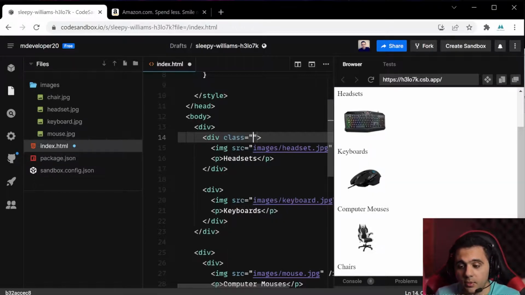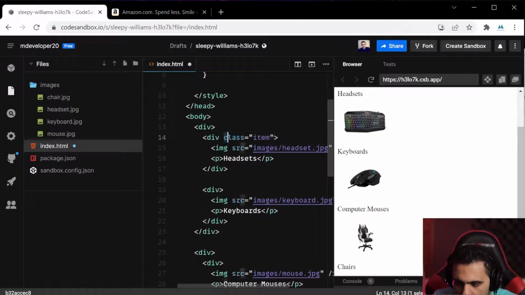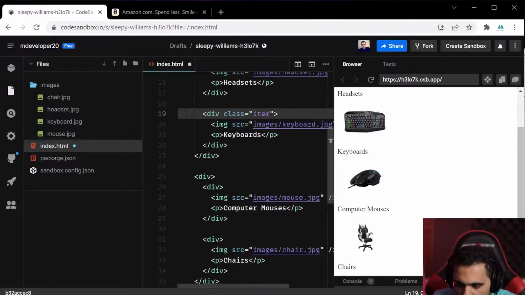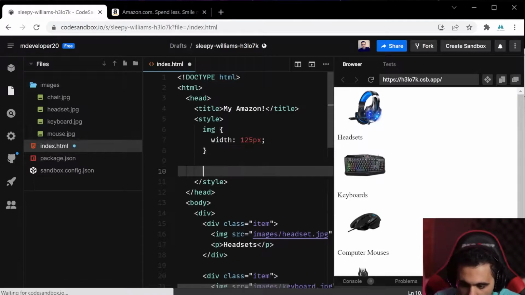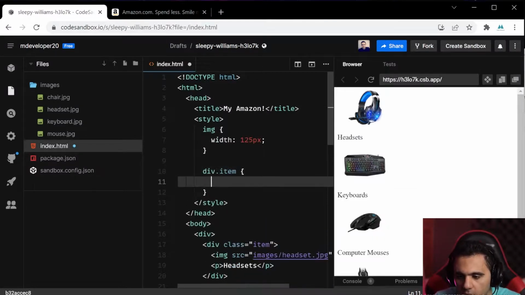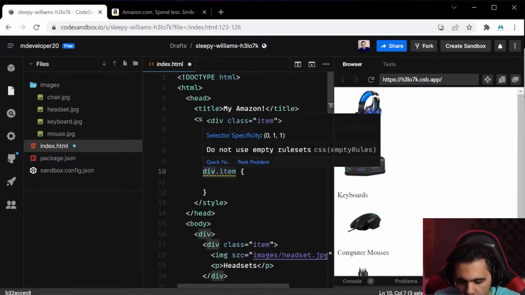The class attribute gives me the ability to categorize my divs and only apply CSS to this category. For example, I can name this category whatever I want. I name it item, copy and paste it for every item that I have. And then here I can say div.item, or I can even remove the div part, it works.